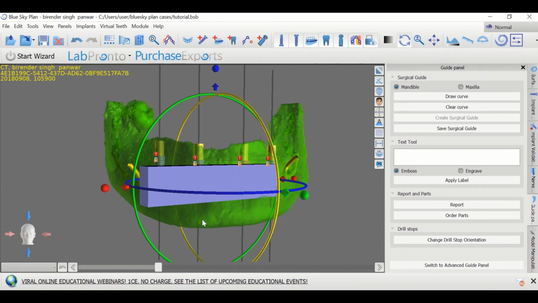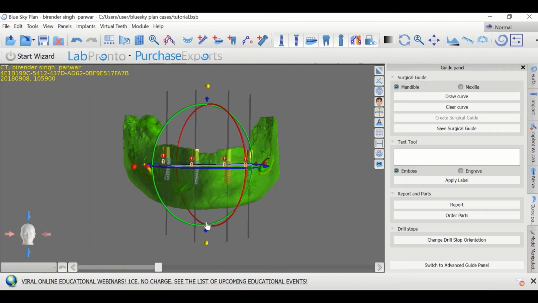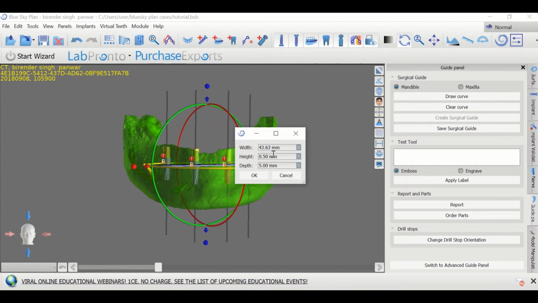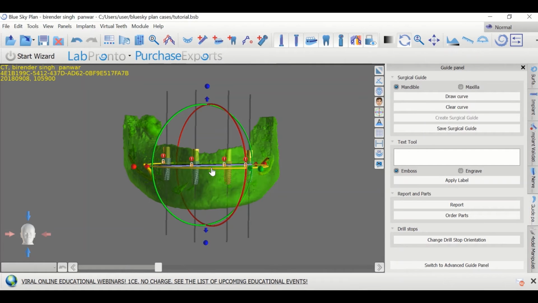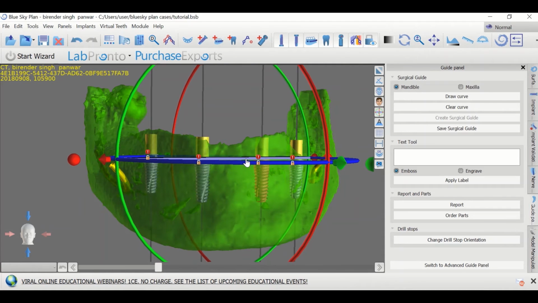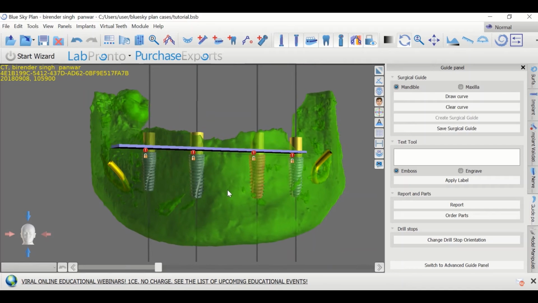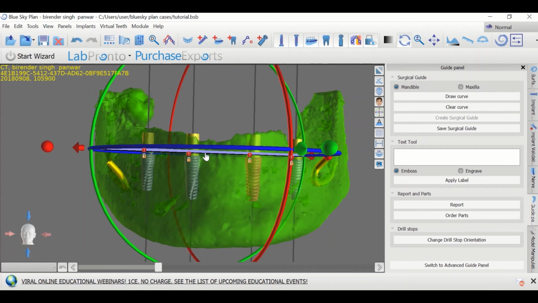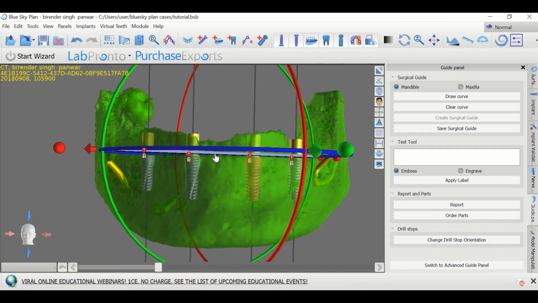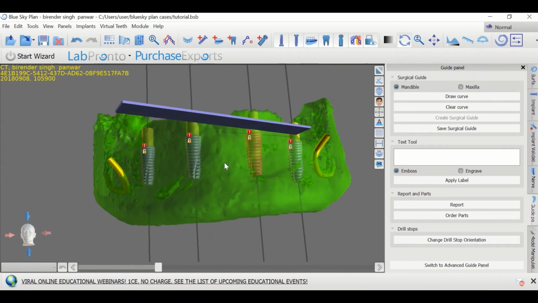You can fit in the size, 0.5 is okay, that is good, and I will try to position it so that it is at the level of the platform of the implants.